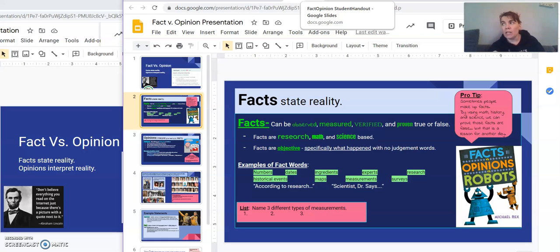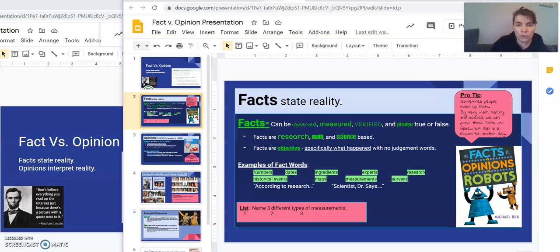A lot of times in modern culture, we tend to just say, oh, if something is true, it is a fact. If it is a fact, it is true. So drop that from your brain. That's not what fact and opinion means. Now, in a perfect world, all of our facts are true, but definition-wise, that is not what fact and opinion means. All right, so here are our notes.